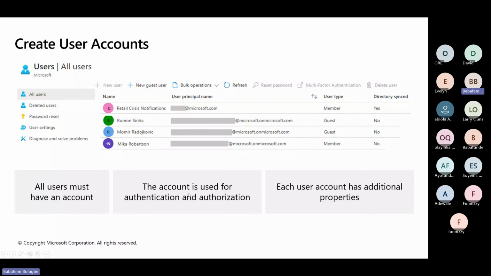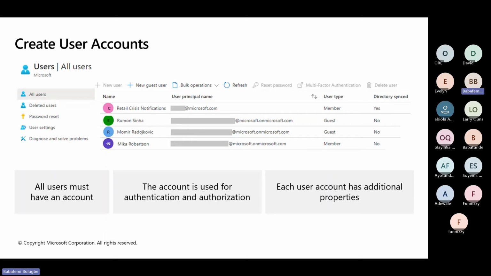If you guys at least understand what we've been talking about. This user account is used to log in, and that's what authentication is. It is used to access, let's say, the portal, or an application. Then this user account is also used for authorization.